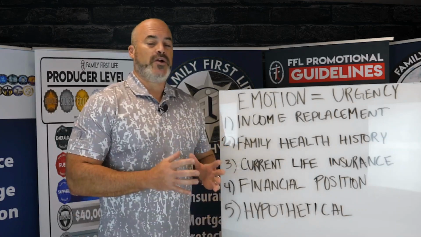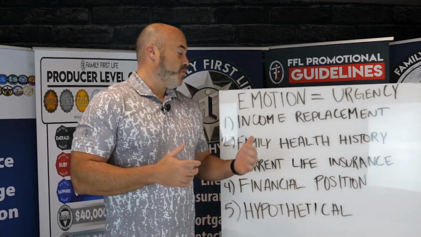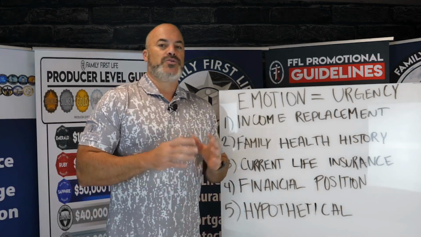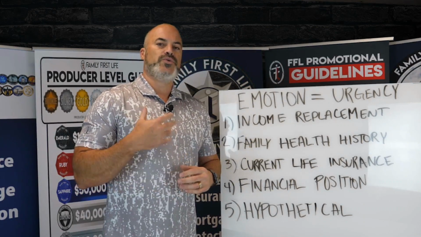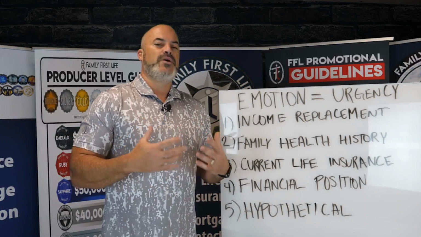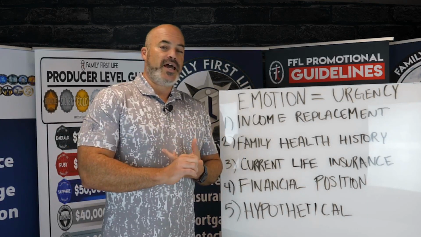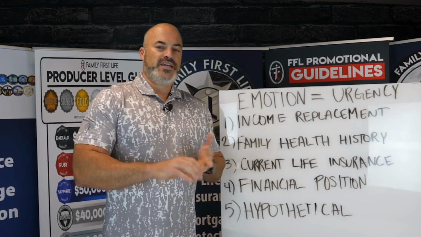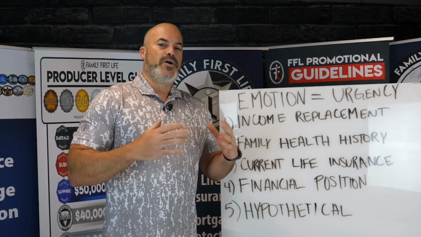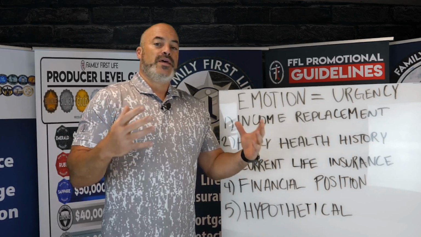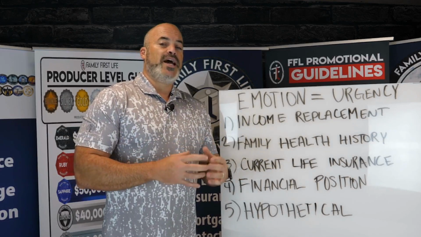So the first area inside financial inventory is income replacement. Just remember, 52% of life insurance is sold through income replacement. So anytime, whether it's an internet life lead, a mortgage protection lead, final expense, anytime we're sitting with clients and it's a partner spouse scenario, it's important for you to spend time on income replacement.